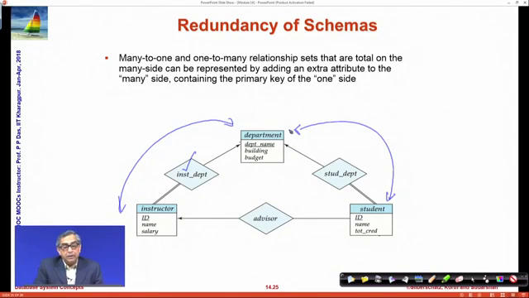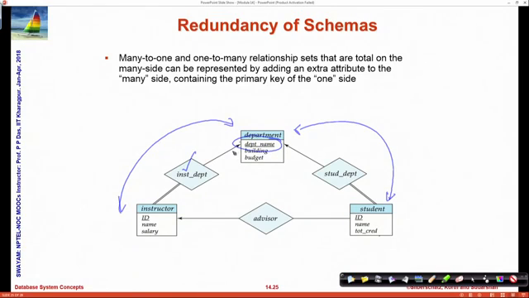So, there is certain redundancy in this, because we can make this simpler if we just take the primary key of this relation and put it in here. If we do that, then basically this becomes redundant, these are no more required.